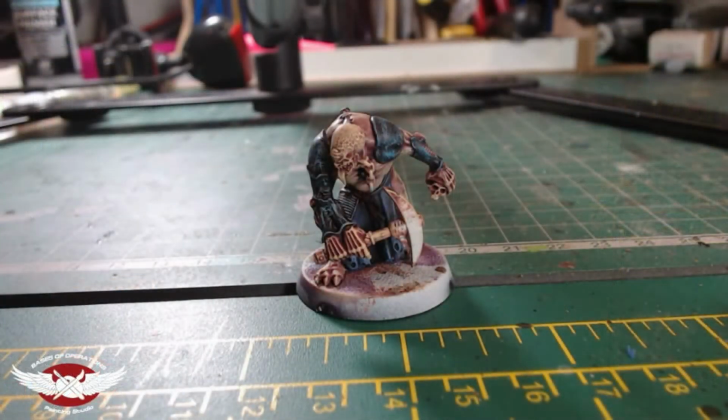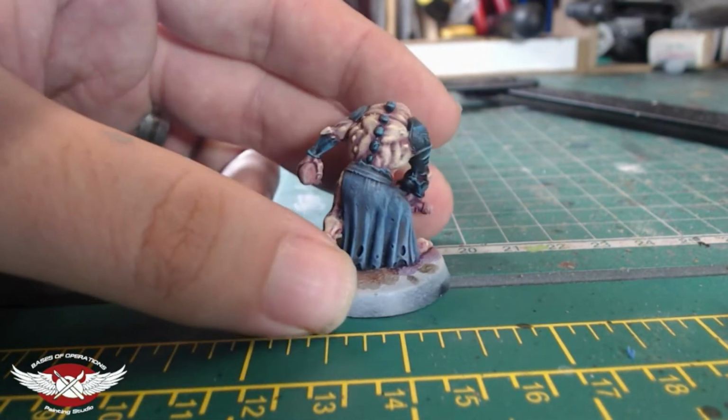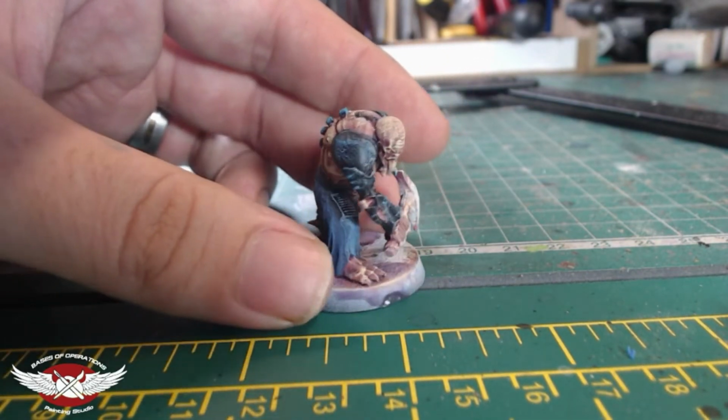But without further ado, let's have a look at where we're going at the end of this video and what paints I'll be using to get there. Alright, let's have a look. So this is the model we're going for. You can see there's some black going on him now, and also we're going to get the fabrics done.